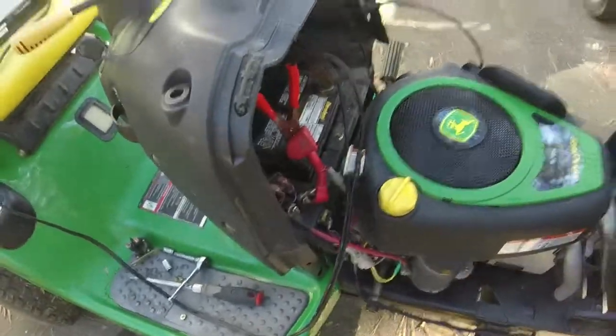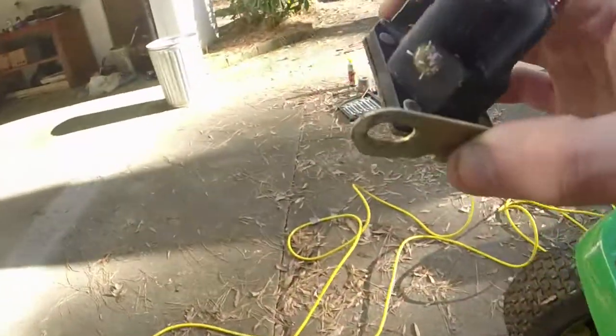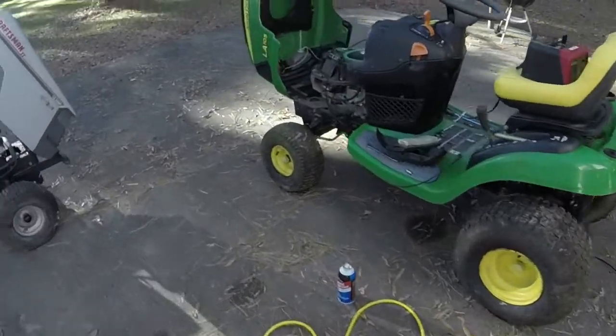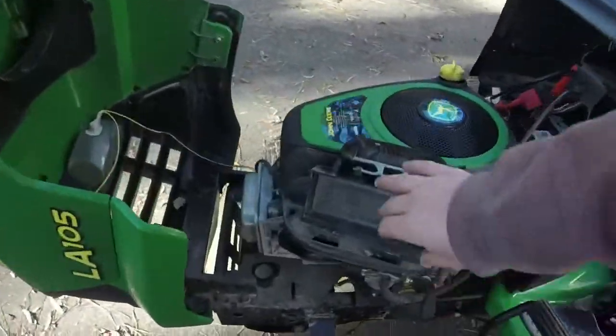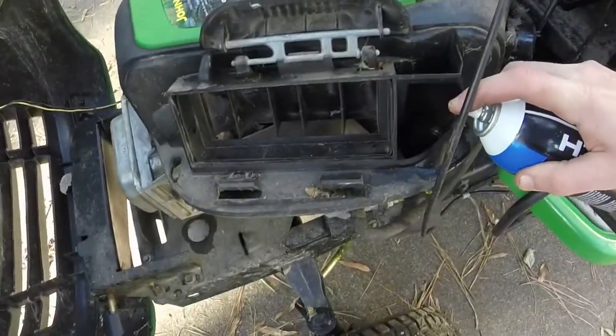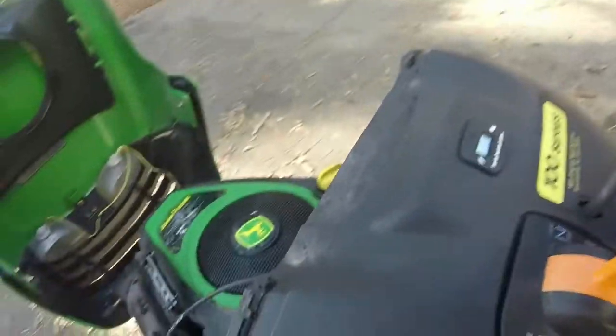So I gotta buy a solenoid anyways, because I'm short with the other mowers that I have here now. So we know this solenoid is bad. It's good as the trash. We just need the 90 degree mount for the solenoid, and then we can try to see if we can get this thing cranked. I'm just doing my best. I'm just trying to see if I can get this thing to just turn over at the very least. But I'm not having luck yet. Let's see.